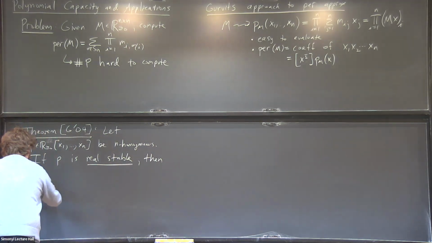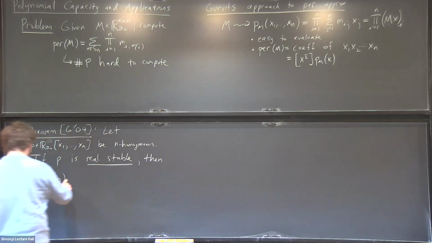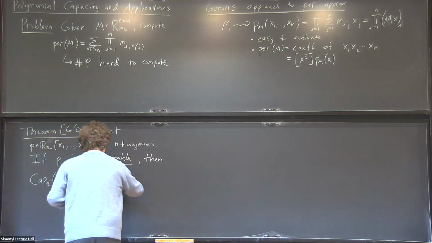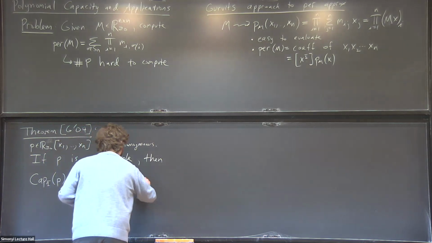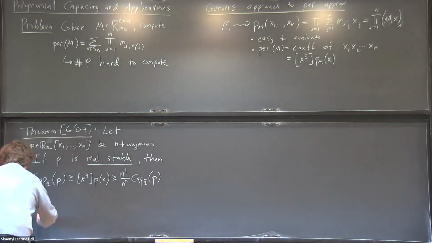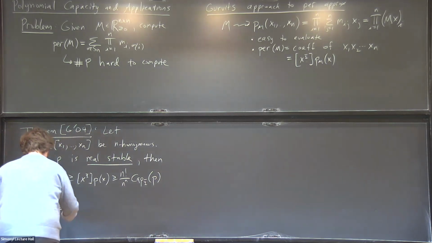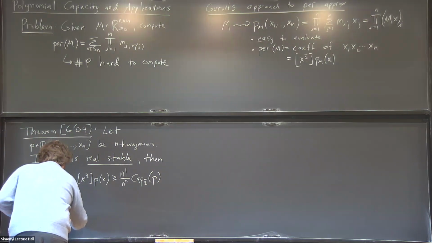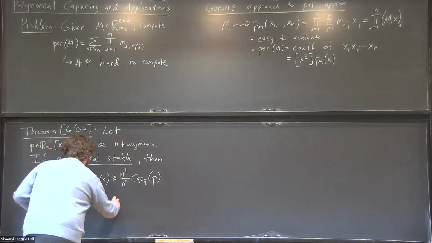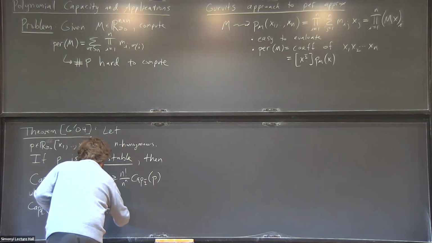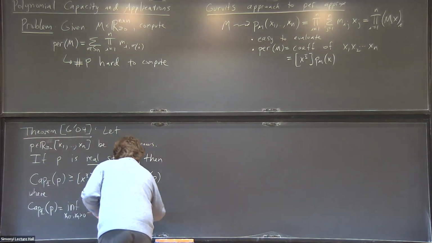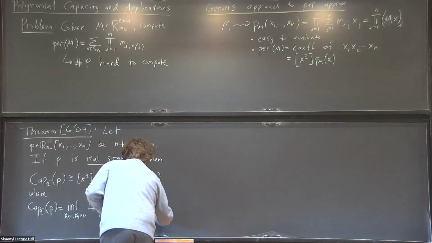So here's another thing I haven't defined yet, but I'm about to. There's something called the capacity of P, which upper bounds this coefficient, and also lower bounds it up to this factor n factorial over n to the n. Okay, and this capacity thing that I've written is defined as follows. You take the infimum over the strict positive orthant, and you evaluate the polynomial, and you divide by the product of the variables. Okay, I'm going to shorthand write this from now on like that.